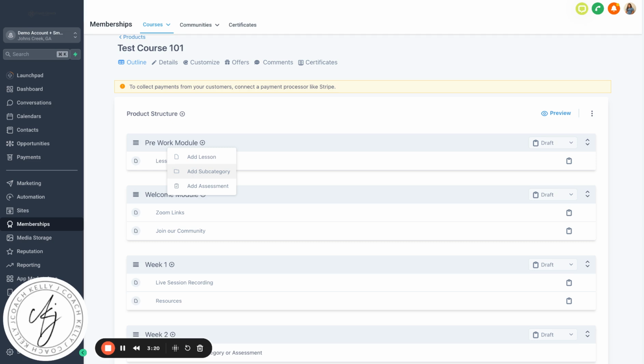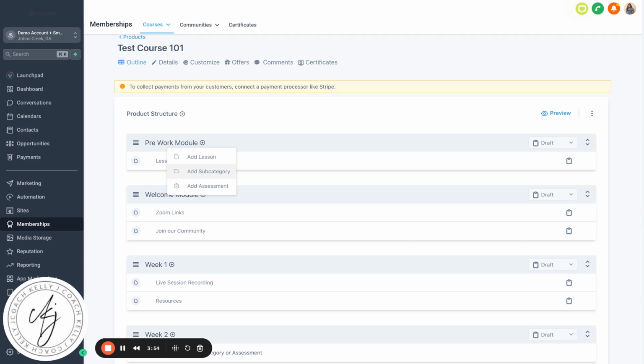So let's say, for example, if you were teaching somebody how to tie their shoes, your first module may be buying your first pair of sneakers. And then there may be, in buying your first pair of sneakers, there may be a subcategory on the types of shoelaces. And then there's lessons on the different types of shoelaces. There's skinny shoelaces, there's wide shoelaces, there are shoelaces that come in the box, there's light up shoelaces, all these kinds of things, right? You may also have another subcategory that's choosing the right sneaker for the level of support that your foot needs.